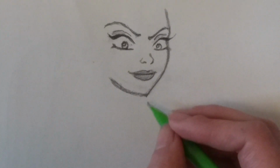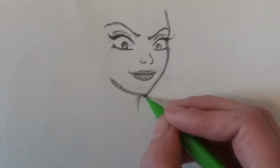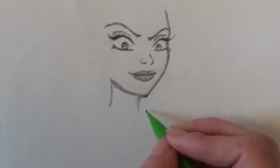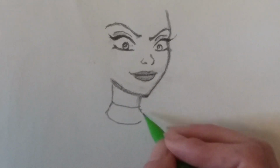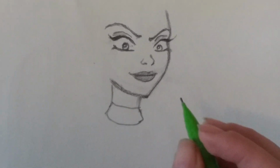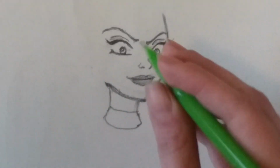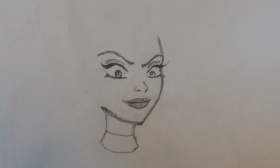So right here is where the neck will start, and it's gonna end right here. And of course she is wearing a choker, so I'm just gonna put that in right now. And then her face will go off a little bit, but that's where her hair will start to come in, so let's actually just put that in right now because why not?